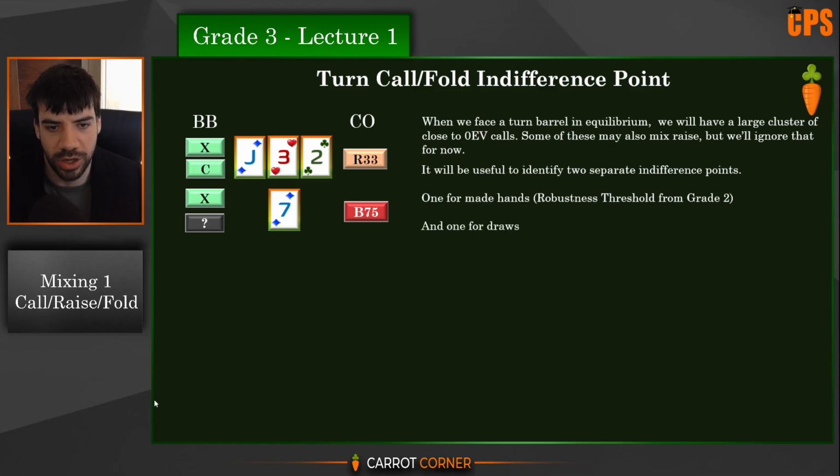We also touched on a threshold for draws, which we call the frailness threshold, and this will pertain to hands that can call, but they're deriving much of their EV from actually improving, or maybe bluffing, but not so much in this spot where we're out of position, and if we call turn, we'll be procedurally just checking most of our range on most rivers.